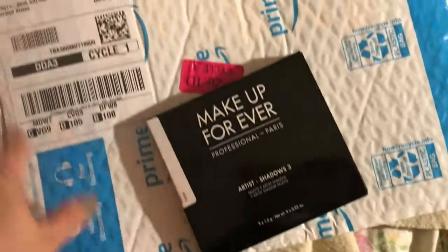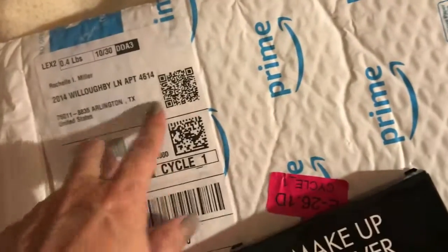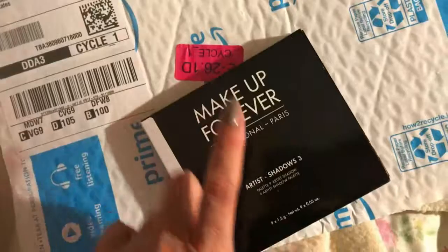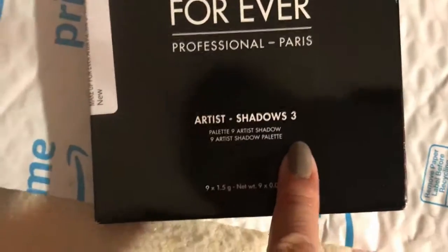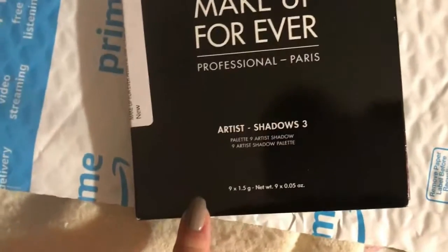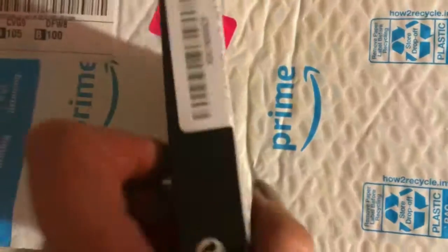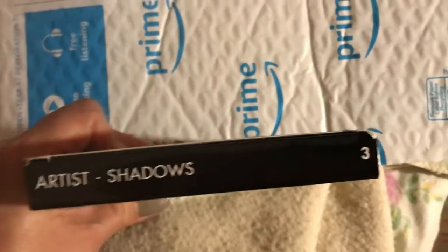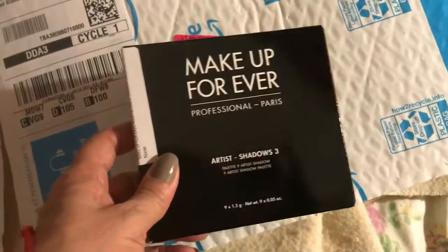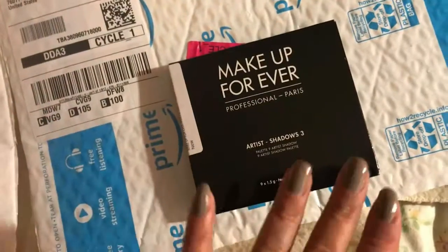Website any longer, so I had to buy it through Amazon Prime. But because I collect my palettes, this is number 3, and I have number 1, 2, and 4, so now I am so happy. Some people already cleaning YouTube videos, but I don't care. I love collecting my stuff, and actually I'd rather have it than not have it. So I'm complete now. I have 4.